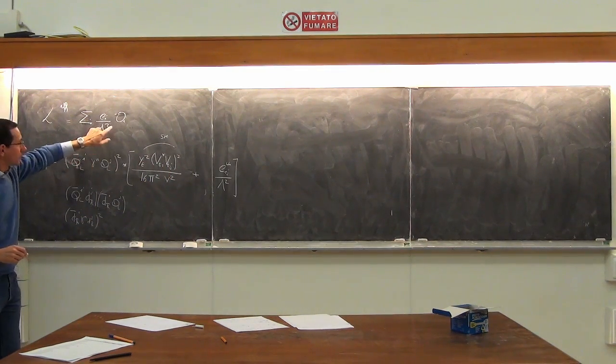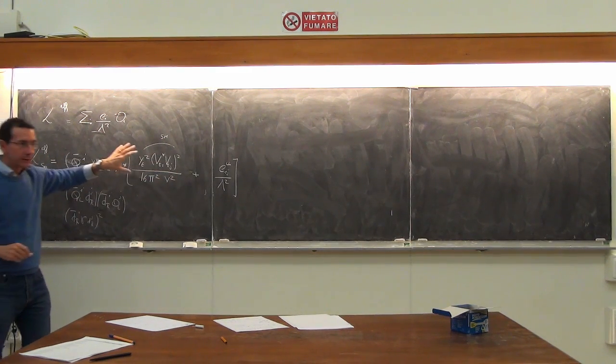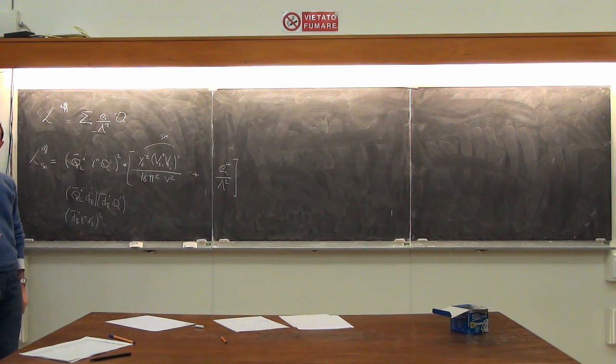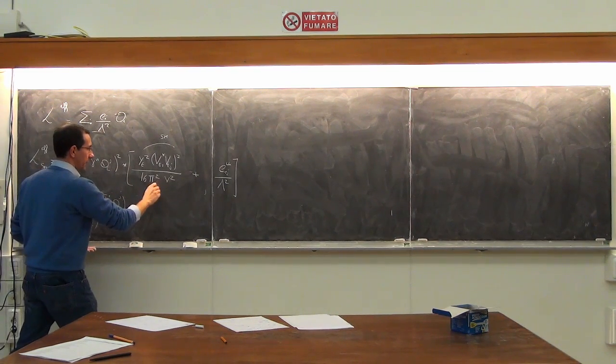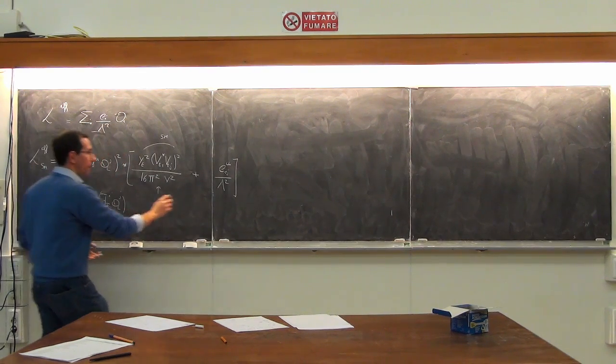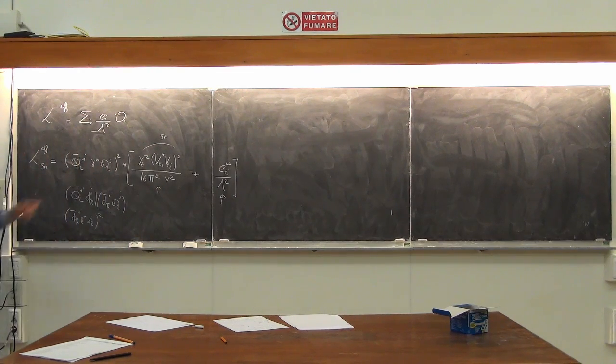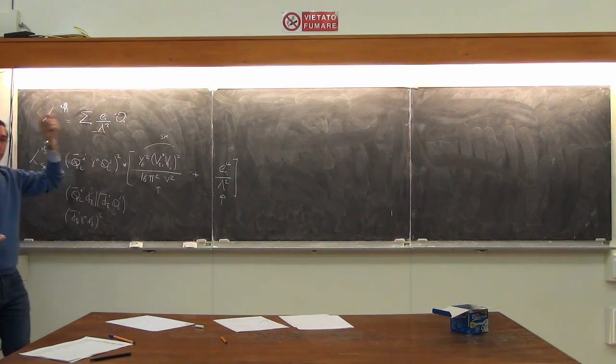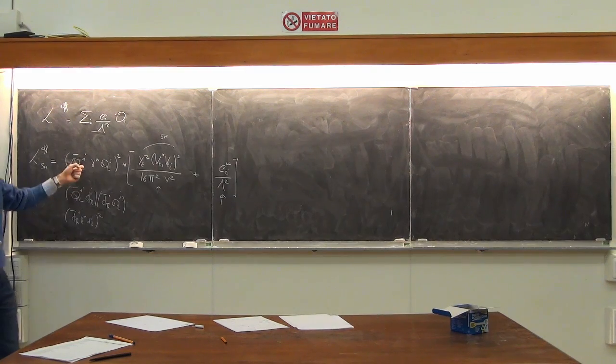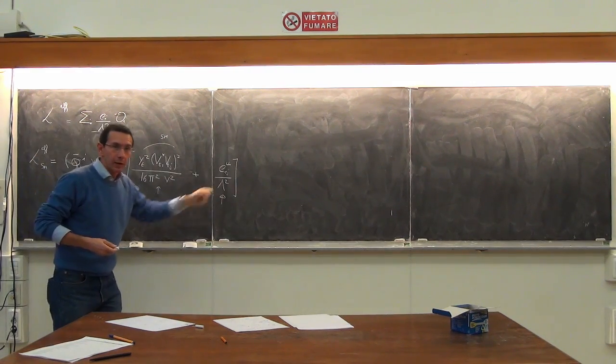If I take this theory, in addition to the contribution given by integrating out W and the top in the standard model, I have the full theory with top, W and extra degrees of freedom. I integrate out the extra degrees of freedom and generate this. Then I integrate out also top and W, and finally I generate, at the scale below W and top, this piece, which directly comes from integrating out W and top, plus this, which was there from the beginning. It was a tree-level initial condition for this operator. This is connected to what I discussed on the matching procedure. In the standard model, there was zero tree-level initial condition for this operator.